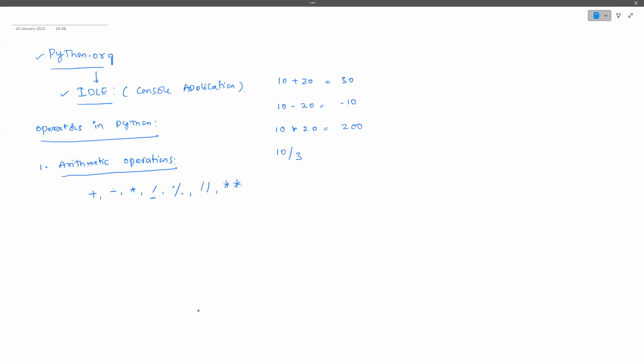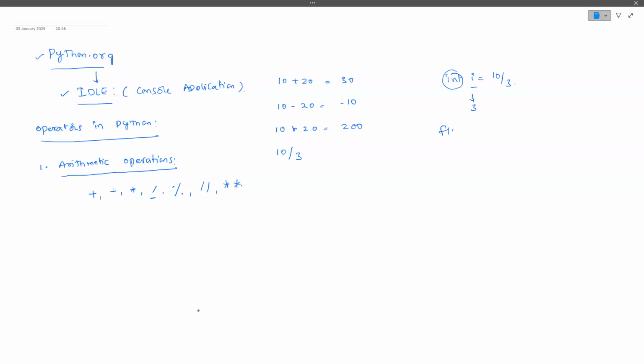But when it comes to a programming language, whenever I say 10 divided by 3, what is the result, guys? It depends on the data type. For example, if I say integer i equals 10 by 3, then i will contain 3, because you're taking it as an integer.